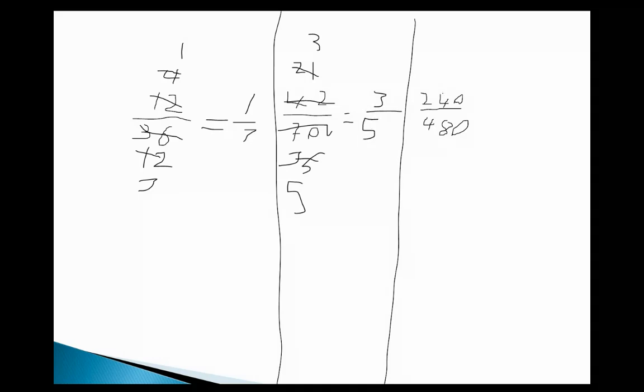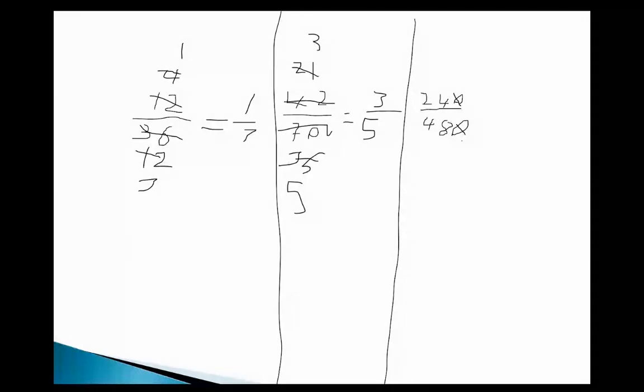And the third and last example, 240 over 480. This is a very large number, but what we realize is that both numbers end with 0. So what we do is cancel each 0. The cancelling of each 0 is really dividing by 10. Any number that ends with 0 can be divided by 10 without leaving a remainder. So that's what we will do.